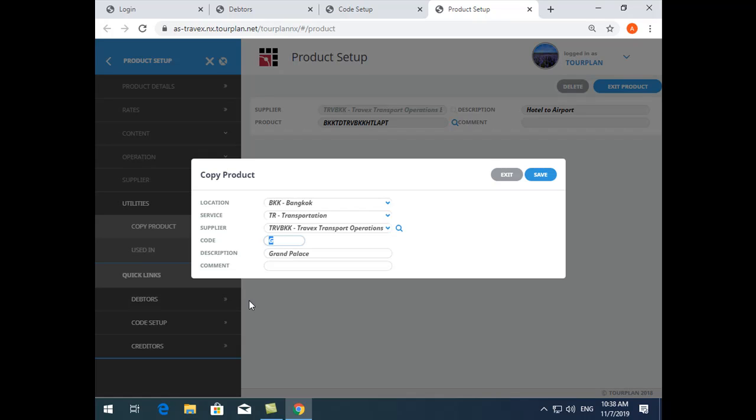Half day Grand Palace is fine, but don't put tour, don't put half. Okay, so I will just say this is half day Grand Palace, with a six-character code, GDPL or SFD.